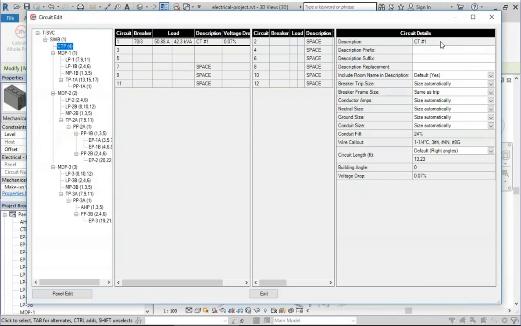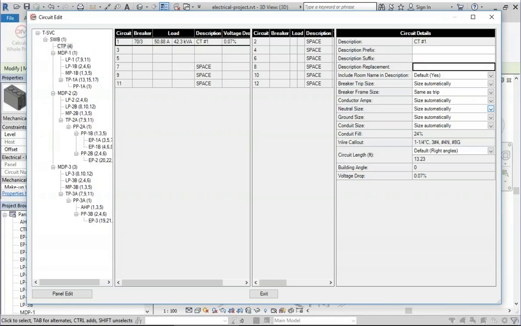You can also override these values in the circuit edit command itself. We can add a prefix if you want to add additional information at the beginning of your description. We also have a suffix that goes at the end, and then we have the replacement. For the prefix, we could put existing if it was an existing cooling tower or something of that nature. Or here in the suffix, on the roof, something like that. So you can add additional information if you want to do it. And this is specific to that circuit. So if we move this cooling tower somewhere else, this circuit would still have that information attached to it.